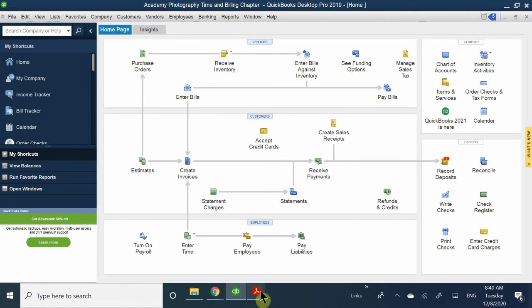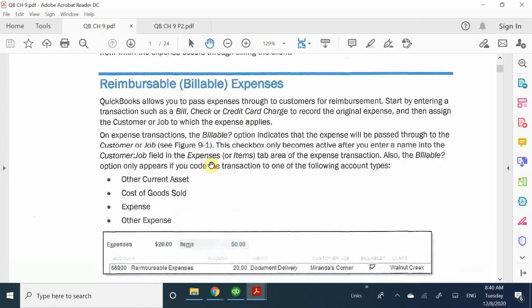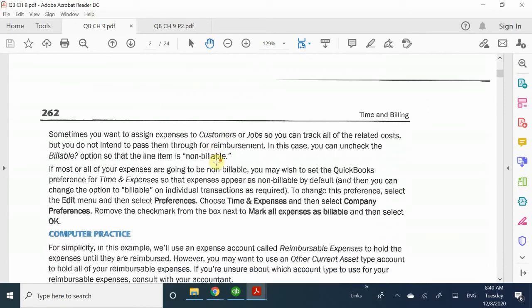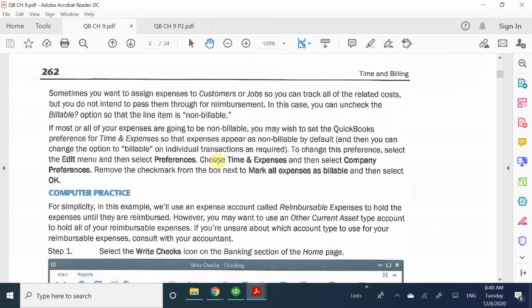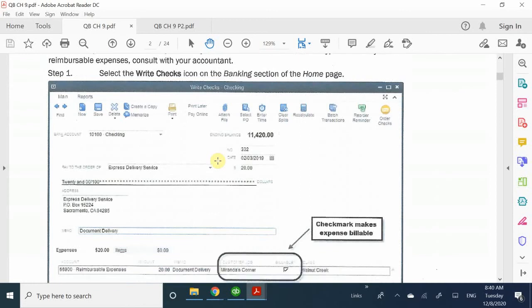Okay, so the first example is going to be utilizing or reimbursing for a paid service. So again, the first example is we decided to have Miranda's Corner. They're our third-party vendor or our independent contractor on our side. So we contract them to do simple tasks such as delivery fees and stuff. So in this case, we're going to pay for a service in advance. And I'm going to show you how we can tack that onto a customer and have them pay for this extra charge that we already paid for already.